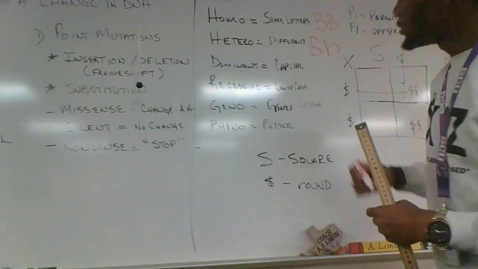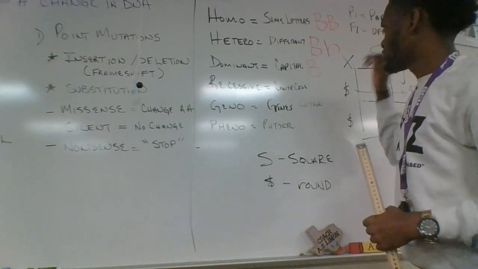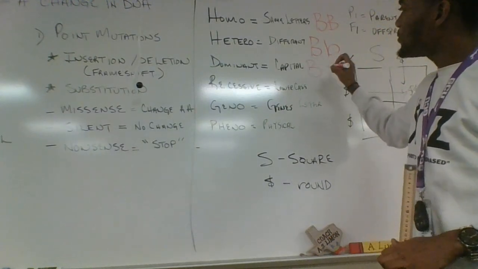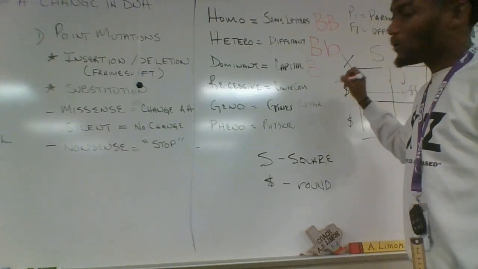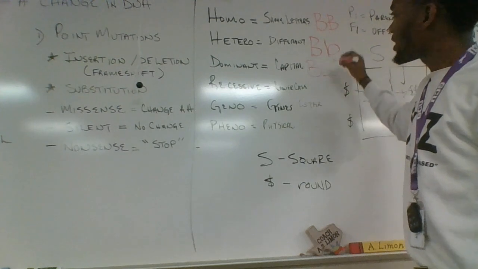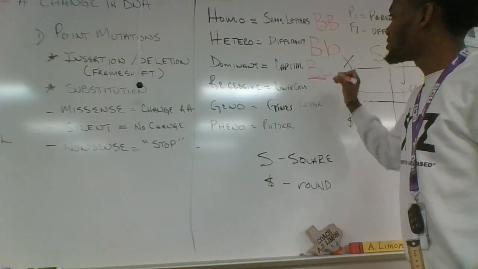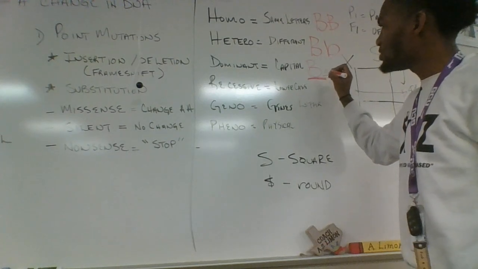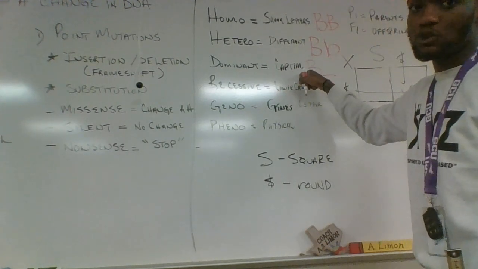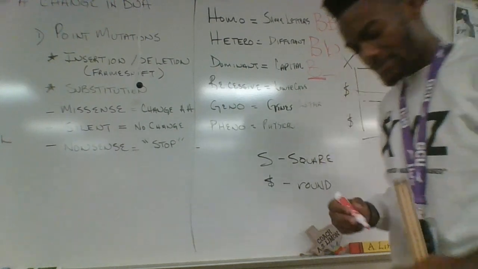Let's stop right there for a second. Our dominants are always going to be our capital letters, correct? Whenever we see a capital letter, it doesn't matter what combination it might have. It might have an uppercase B, it might have a lowercase b, but that dominant always wins, all right? That dominant always wins. This is going to be the trait that shows you the capital letter. That is going to bring out the phenotype.